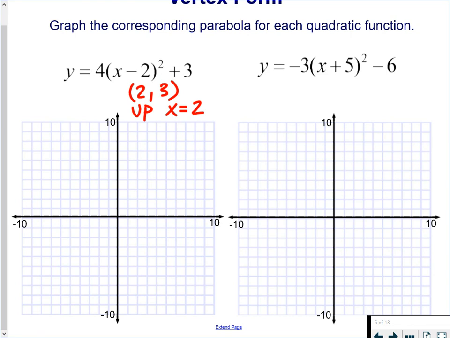So let's go ahead and graph that. If I plot the point 2, 3, the axis of symmetry goes straight down it. And it opens up. We're not just going to draw a parabola from here on out. I need at least 3 points from you. That's my rule. So you already have the vertex, and I need 2 more.